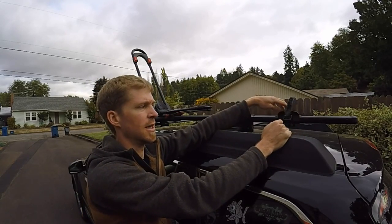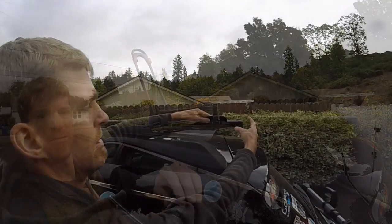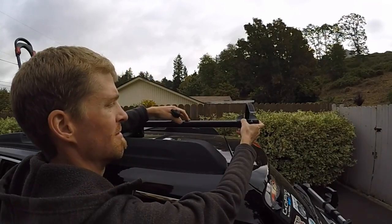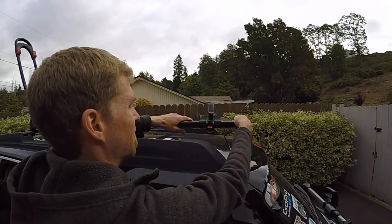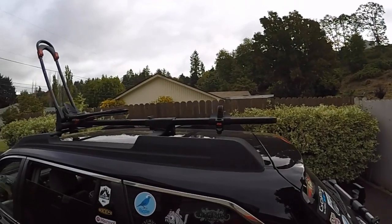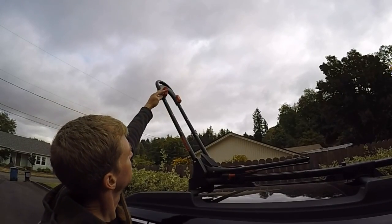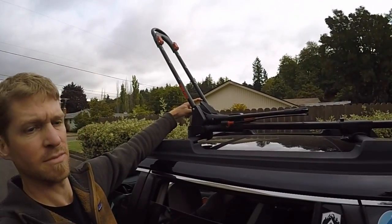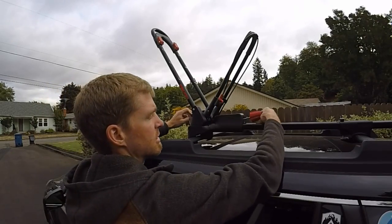You can set these straps up either way. I would usually use this one on the other side so you've got access to the release mechanism on the outside. You can just slide this down, pop the end off, turn it around, and pop the end back on — set up for either side. As for the front tire, you can make adjustments at the top for your tire size, and when you roll your bike in it'll flip this lever up and pinch itself, then you just snug it down.